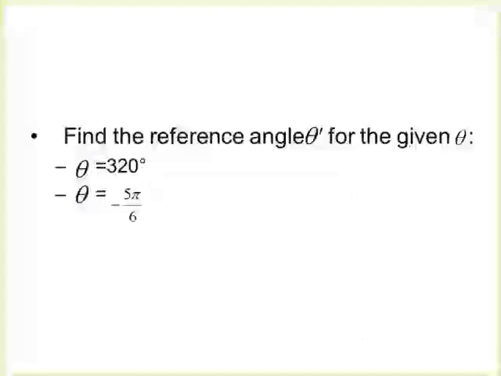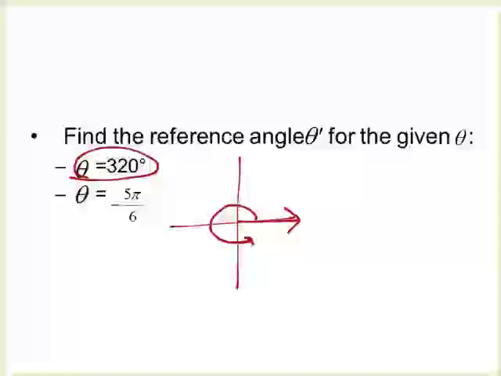So yesterday we learned how to graph. If I want to graph 320 degrees, I begin at the positive x-axis, and which direction do I go? Counterclockwise. 320 degrees will end where? 40 degrees before the x-axis. That 40 is the reference angle. That number that we were putting into our graphs yesterday is the reference angle. A reference angle should be positive, acute, and next to the x-axis. That's why I was asking you to put that value next to the x-axis yesterday and not the y-axis.